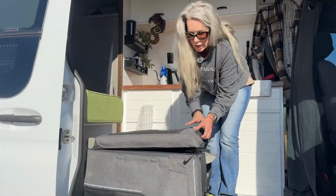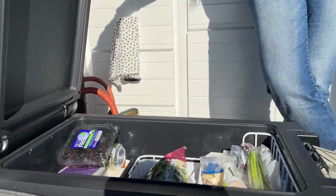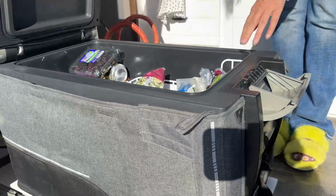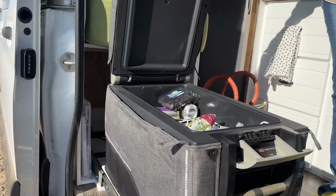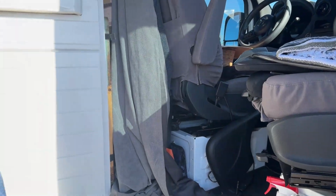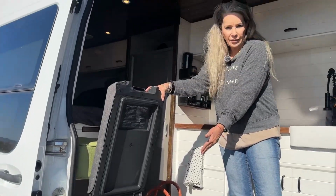Okay, so this is my DC to DC fridge. It's powered by DC. It's about 5 years old. It's an ARB fridge. It can be a freezer or a fridge. Originally, I had it between my seats the first 3 years I had it. And the reason that I put her here is one is when I pull up from the grocery store, I can just load directly in here and I don't have to have any plastic bags.